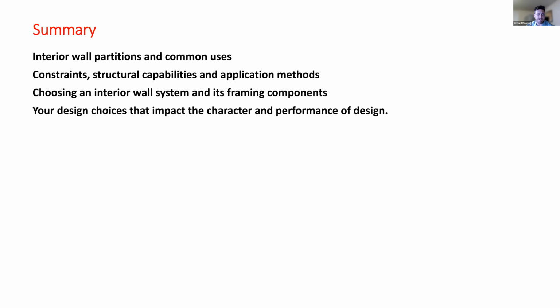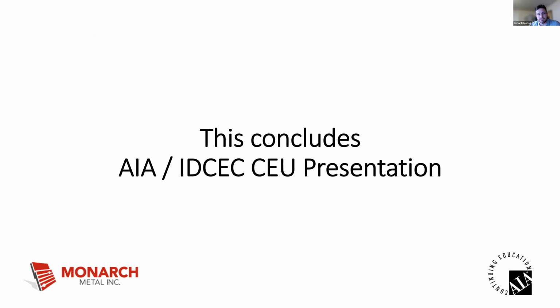We've looked at design constraints and requirements of interior wall systems. Those are primarily going to be your finish choices and the panel framing that is required with the panel selection. And we discussed how the design choices can help create a high performance, sustainable, modern wall system. And through that pretty quickly, we are at the conclusion of this.